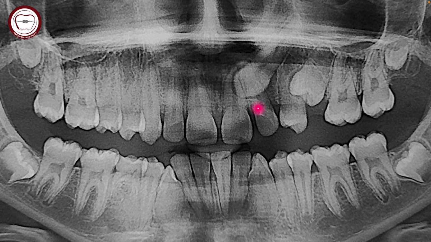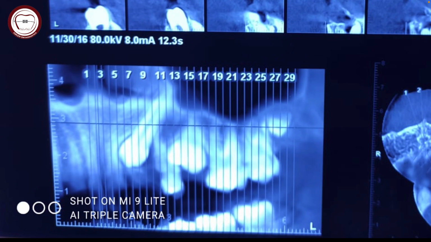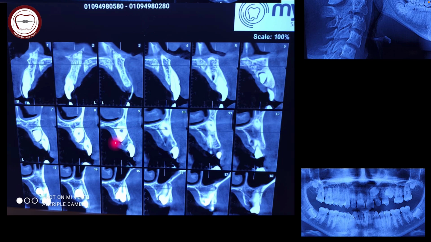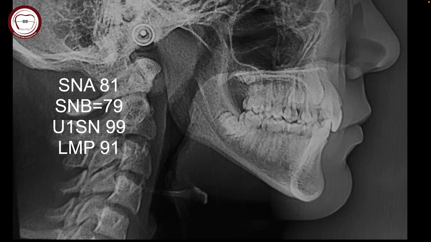The crown of the upper cuspid is overlapping the root of the lateral incisor, and here we have a missing second premolar with a retained primary molar. I requested a CBCT from the patient, and in the CBCT cut for the upper canine, I noticed there's a soft tissue impaction in the cuspid and also a soft tissue impaction in the premolar. This is the cut of the second premolar, with the impaction being only soft tissue.